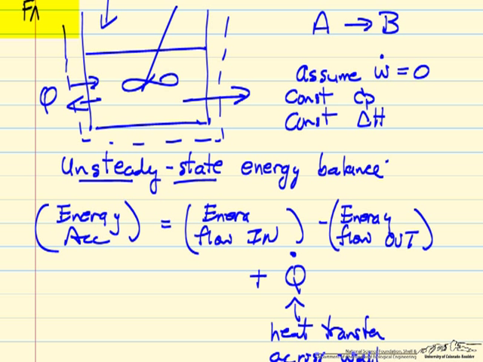We have the flow rate of A in, flow rate of A out, and flow rate of B out. In the reactor we have some number of moles of A and moles of B, and those numbers can change with time. Flow rates of A and B can also change with time, and in general the volume of the contents can change with time. We'll look at a constant inlet temperature T0, and we'll assume the temperature leaving equals the temperature in the reactor — that is, the reactor is well stirred, even in the unsteady state case.